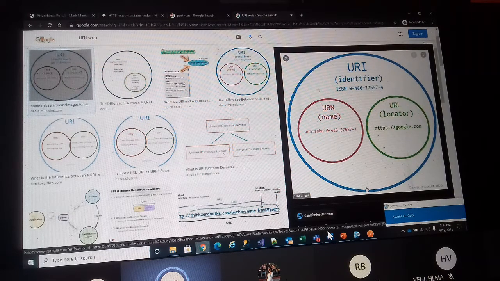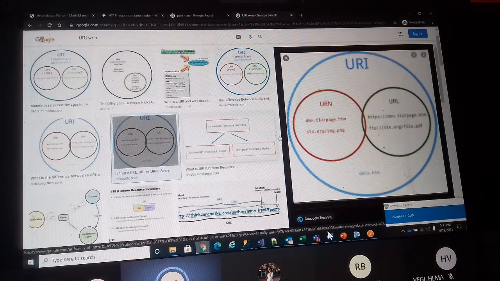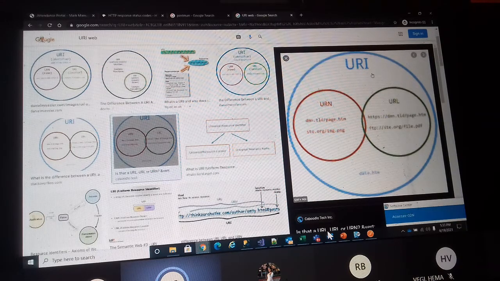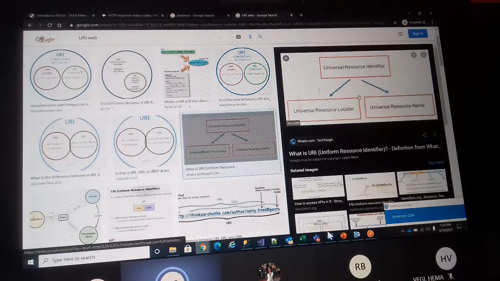This is just one instance. Like this one, you can see, good example. Two URLs are there. See? Only one URL. You see the hierarchy here also very nicely shown.